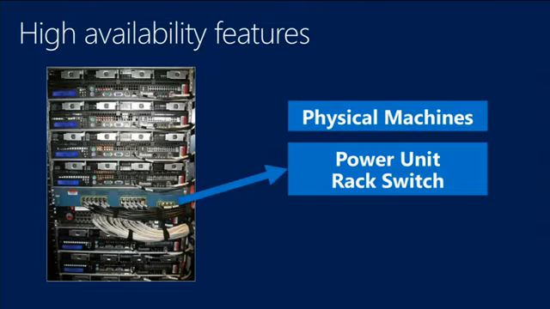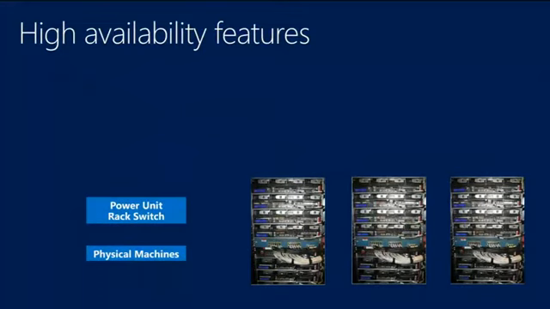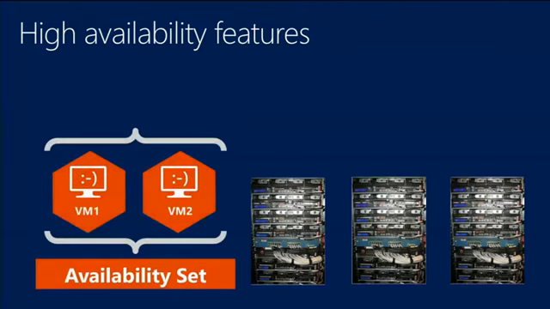And so we don't want you to have to care about that, so we care about it, and we know about it. And so what we do is we offer this capability that's called availability sets. And so with an availability set, in this case, we're aware of where the racks are, and we're aware of how to distribute load across those racks. And so when you say, hey, I have 2 VMs, these are my SQL servers, and I really want to make sure they both don't go down at the same time. You put them in availability set, and we know how to put them across multiple racks.